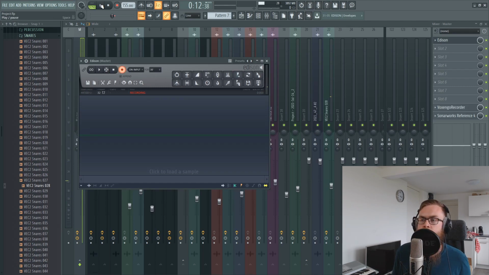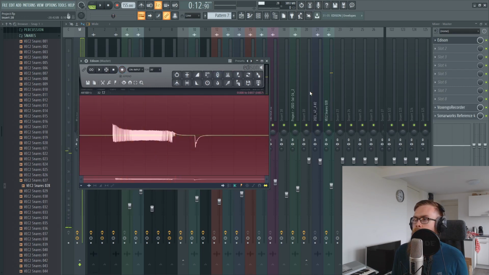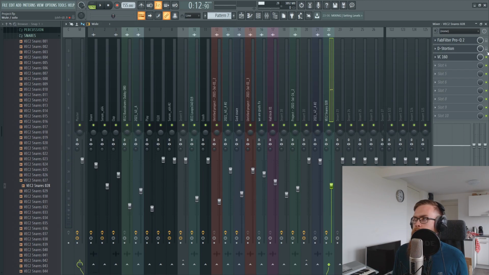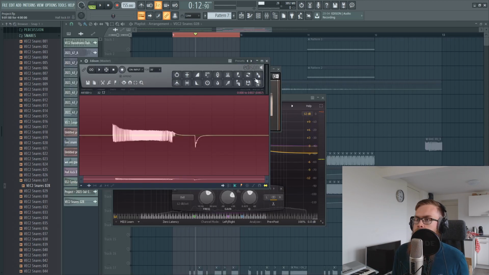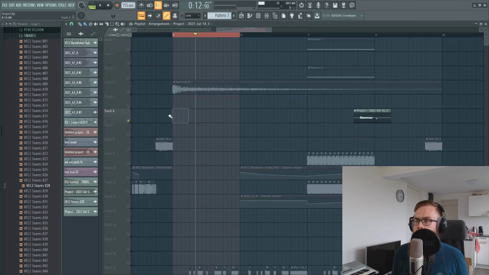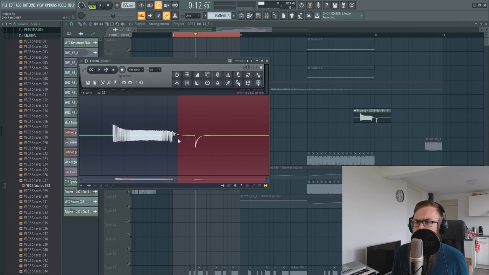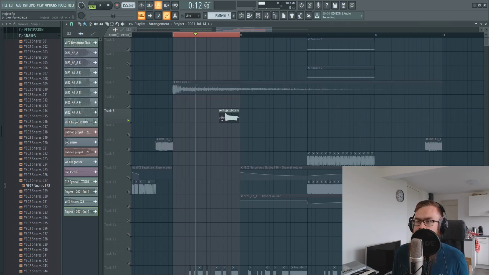So let's sample this and mute these plugins, save some CPU, and let's just cut this off in the sampler. Maybe like this even. Yes. Now it's a little bit more clean.